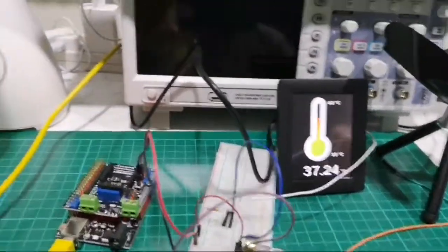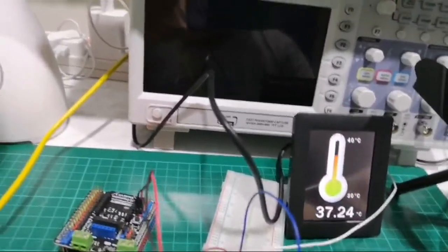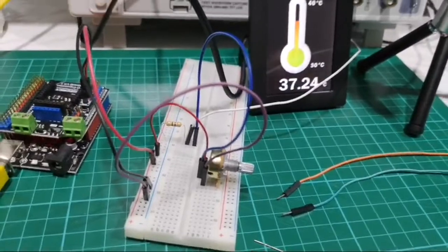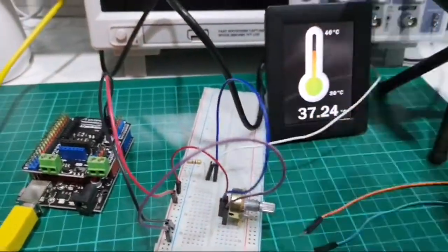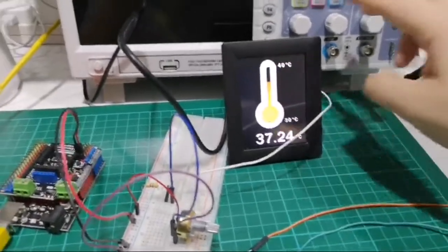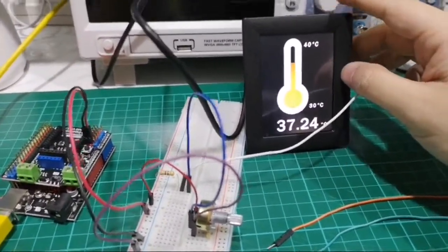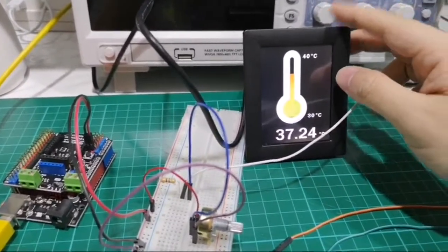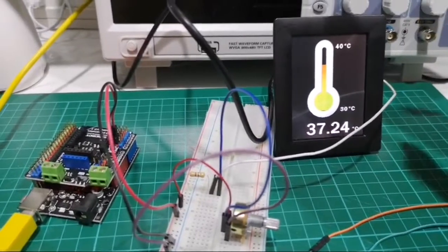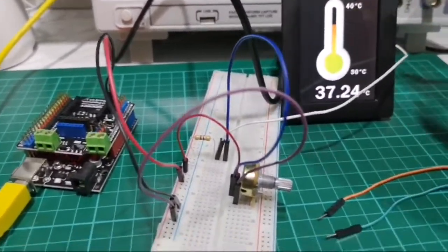Anyway, prior to this session, I talked about what things are needed. Let me move my webcam away. We need one PanelPilot M display. You can use the 2.8, the 3.5, or the 2.4, I believe. Yeah, so either one.